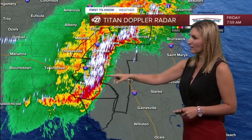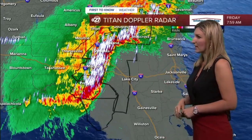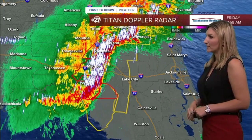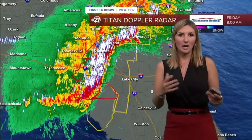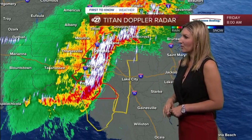Now, where we're not in the clear is still this Valdosta, Madison, down to Perry line, where possible rotation is going to form across this line, where no matter what, this very high wind is falling right now. A lot of lightning strikes all across the Southeast as that storm pushes east. But again, just for those joining us now, 8 a.m., so hopefully you're tuning in. Sorry if you have those GMA plans. We do want to keep our neighbors safe here, though, and not go off air until these tornado warnings expire.